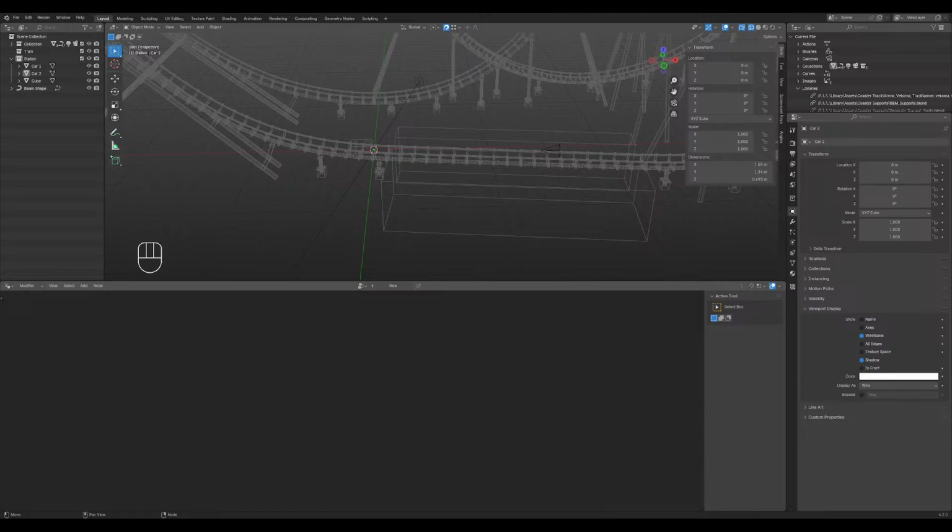No, shape. Track shape. Let's turn on track shape just because why not? Turn off base.